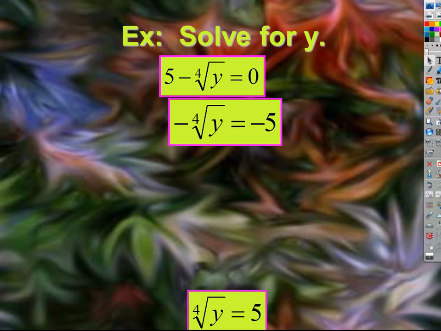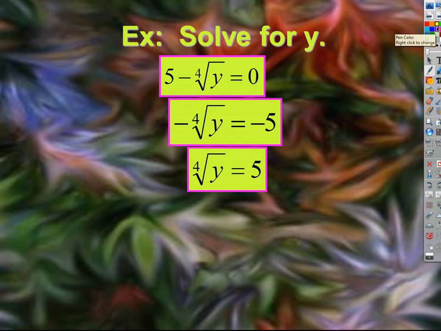You can also think about it in terms of the exponents. Just real quick, if we look at this, how can I rewrite the 4th root of y as an exponent? Y to the 1/4. So if I get y to the 1/4 equals 5, what power could I take both sides to get rid of that 1/4 power? The 4th. You see why? If I take both sides to the 4th power, look what I'm doing.